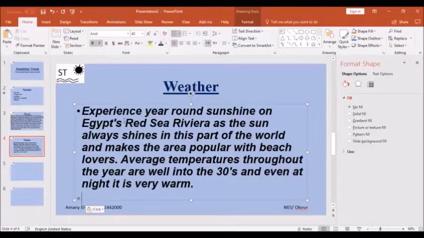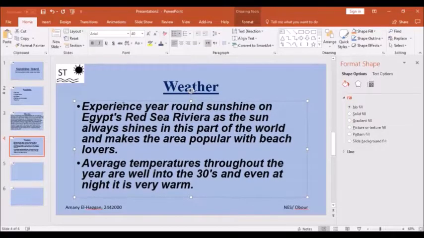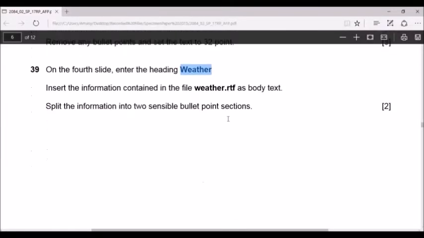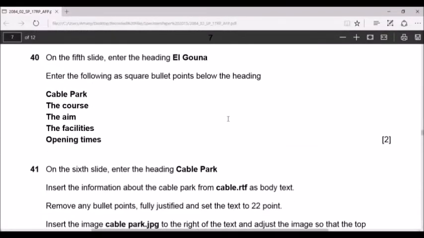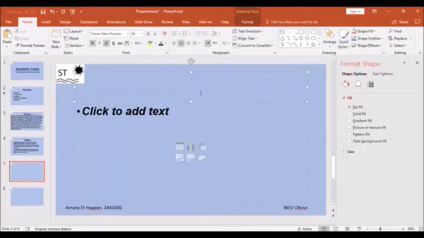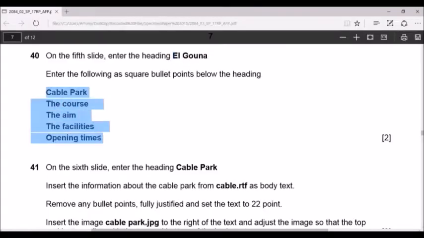So I'm going to split this at average to be the second bullet, like this. All right. Now on the fifth slide, I'm going to copy the word El-Haggan and then enter this text as a square bullet point.